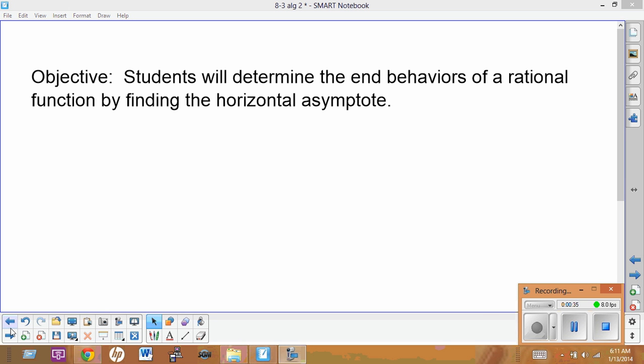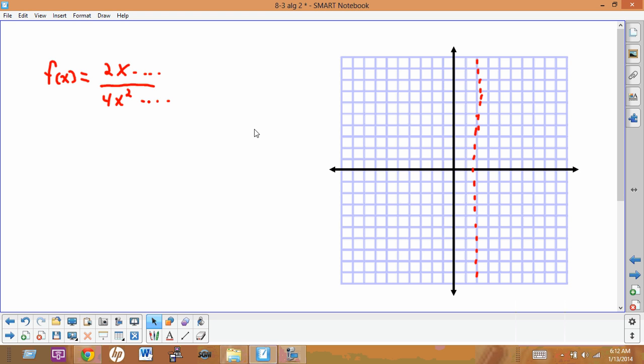We're going to look at this in general terms, so we're going to use our imagination a little bit. What I have here is a graph and part of a rational function. We have f of x is equal to 2x plus, and we don't really care what's going on behind it. It could be just 2x, or we could have other terms, over 4x squared, followed by whatever other terms if they exist. The reason we're looking at it like this is because we only care about the first terms. Our first terms determine our horizontal asymptote and therefore behavior.